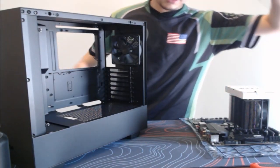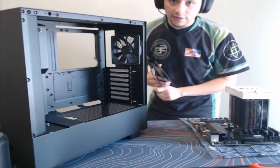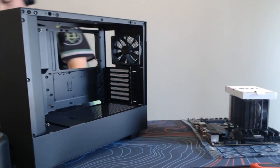Let me take the case fan out. Like I said, we're going to use this for the front of the case because we want one of the fans to provide fresh air, even though most of these parts will actually not.